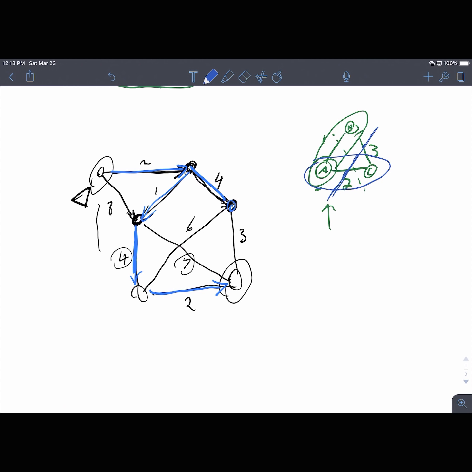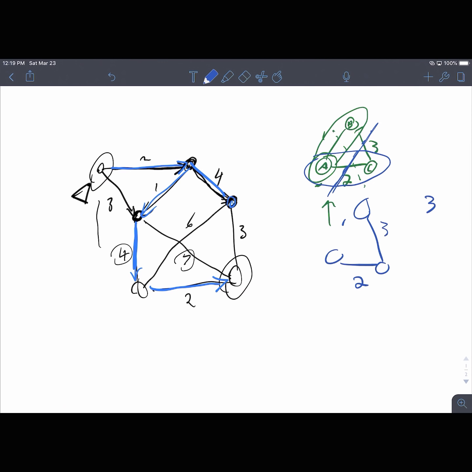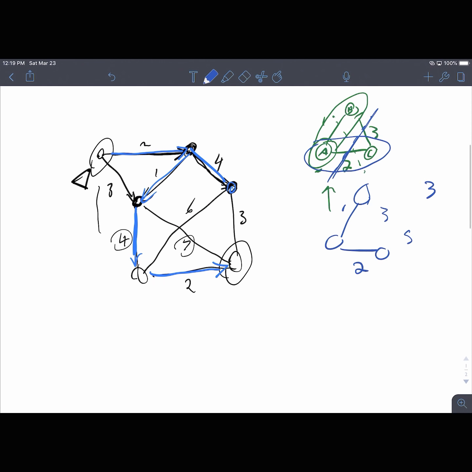And then we end up with this of 1 and 2. And this is a minimum spanning tree because the sum of all the edge weights is 3, and every node is in this spanning tree, right? The reason it's not this is because this would have a sum of weights of 5, which is not the minimum, right? So the constraints are that the sum of the edge weights has to be the minimum possible, and every node must be in the graph. Every node must be in the graph is the spanning part, and the minimum is the minimum part, right?